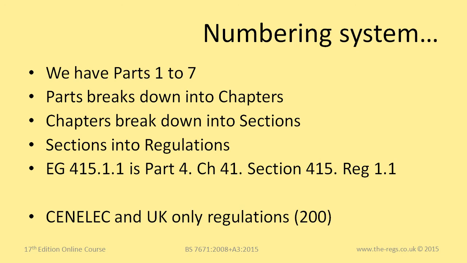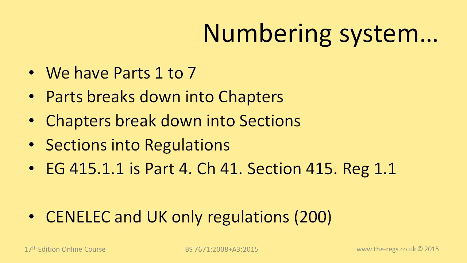The numbering system in the book is quite intuitive. Once we start going, you get your heads around it. It's not that bad. Basically, you've got parts 1 to 7. So anything within part 1 starts with a 1. Anything within part 2, that's a trick one, there's no numbers for part 2, but anything within part 3, 3, 4, 4, 5, 5, 6, 6, 7, 7, so you get the gist. Nothing complicated there. Each particular part breaks down into chapters.